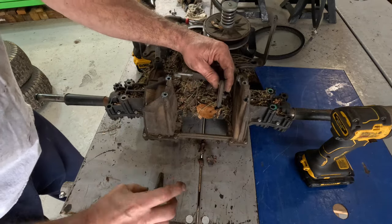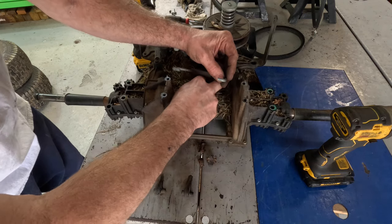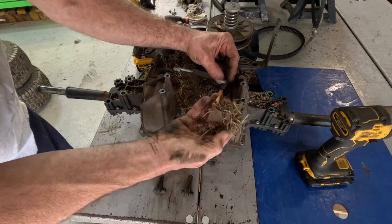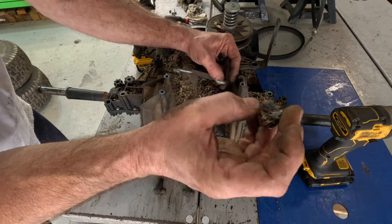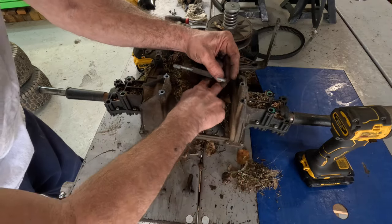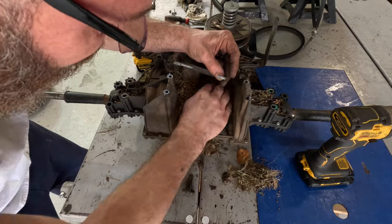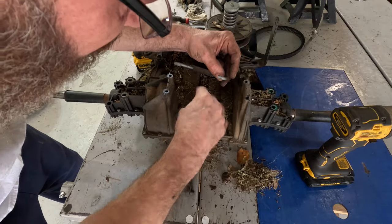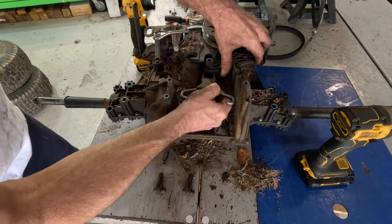Let me take these off before I end up losing them. It's all this crud right here. I mean, just crud. Look at there, there's a sweet gum ball. You can see the pressure that was against it. What I'll do is clean it out. I'll take it out there on the driveway and hose it with a hose. This thing has made a heck of a mess out of my shop.